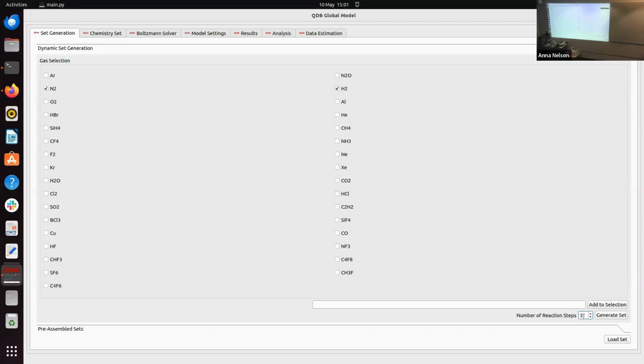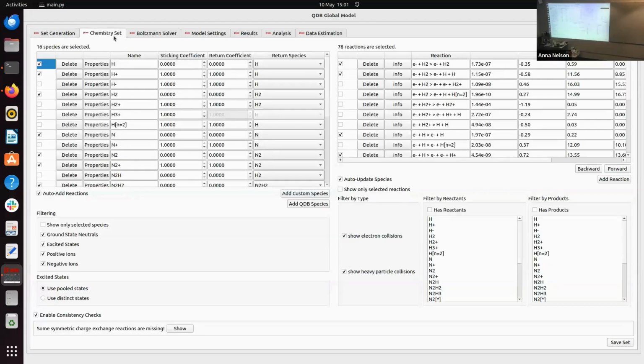For most cases, I think these 5 reaction steps are fine. For some more complicated cases, you might go down a bit, maybe to 4. For others, if you really want everything, you can still increase it to what you want. And even if it's too large, you can either just deselect the species or completely delete it. The model behind it doesn't care whether it's just deselected or deleted, but it makes the tables a bit more manageable if you have large chemistry sets.